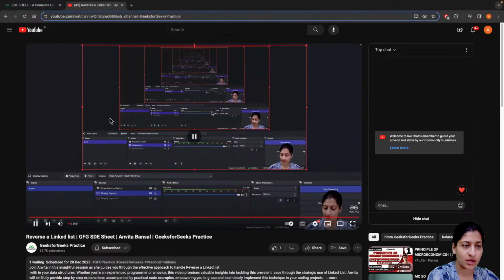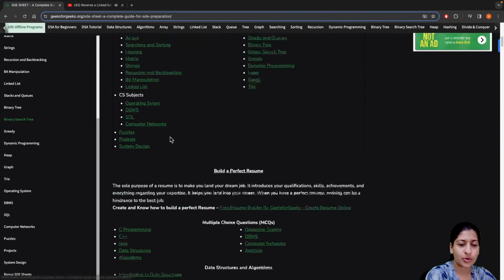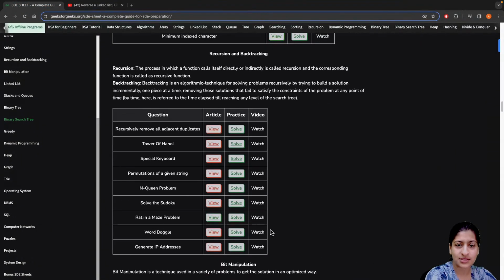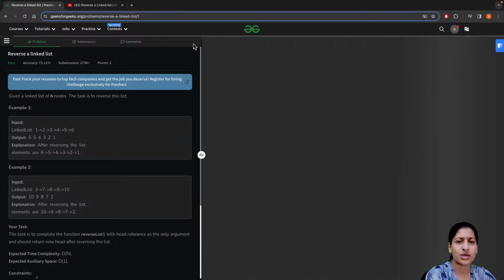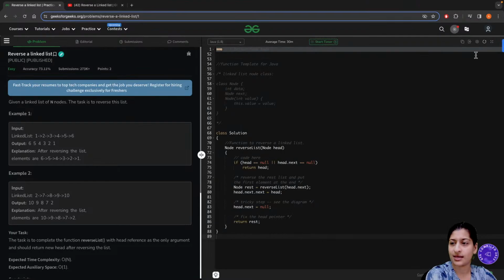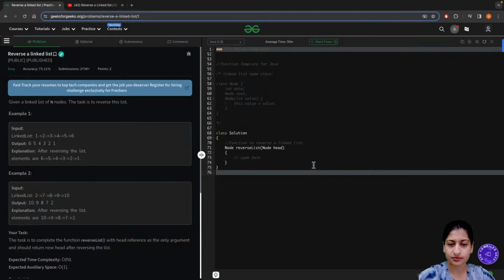Yeah, we are live. Okay, so the problem that we will be discussing today is reverse linked list, as we started off with linked list yesterday. So let's have a look how can we solve this problem. This is also a basic one. Let's understand it. You are given a linked list and you have to reverse the linked list.